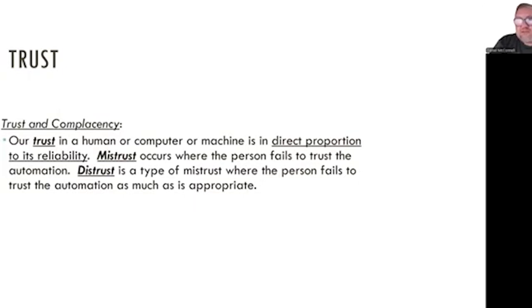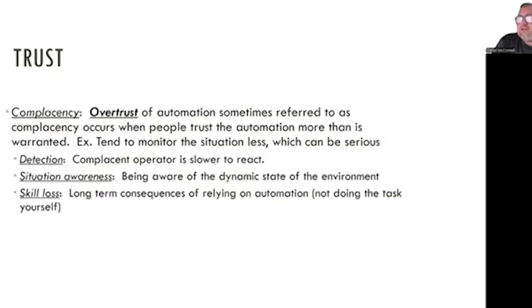But then there's the corollary to that, which is distrust. And distrust is essentially sometimes a situation where a person's thoughts on the matter might not be correct. So it might be the case that the technology is more reliable than the person perceives it to be. And so they do not trust it, even though they really could and ought to trust the technology. So we're going to call that distrust. And this is an example here of some poorly calibrated trust.